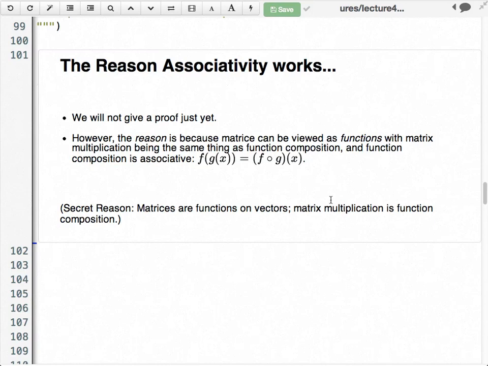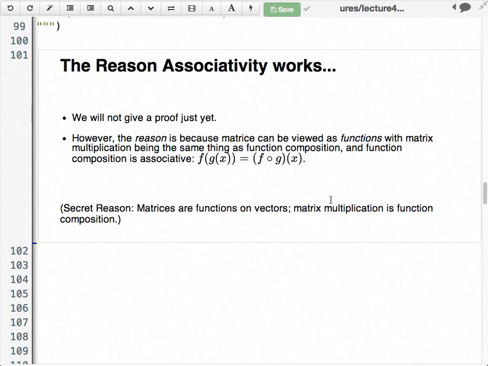So if you have a matrix A, for simplicity, let's just say it's an n by n matrix. So I'm assuming it's square, but this isn't at all essential to anything. Then we can imagine this matrix as giving us a function that takes as input a column vector with n entries in it, and then gives us back a column vector with n entries in it. Okay, let's think of it as a function. Think of A as giving a function.